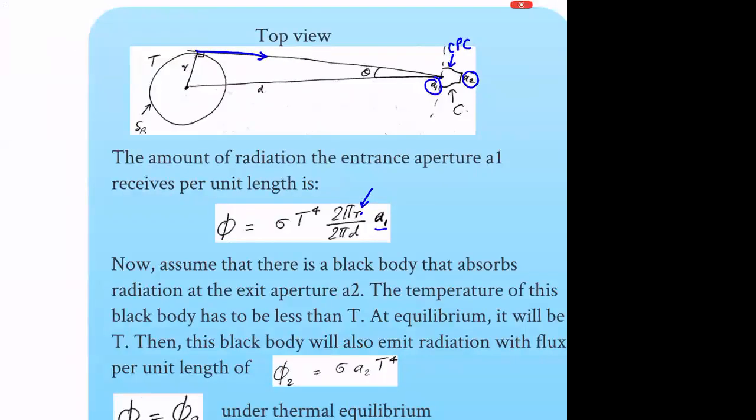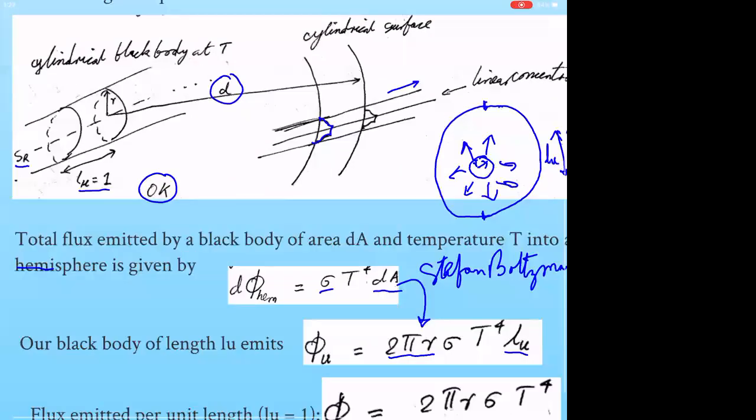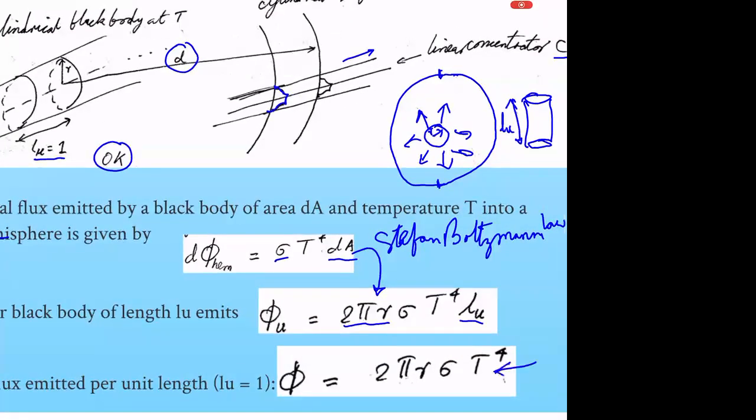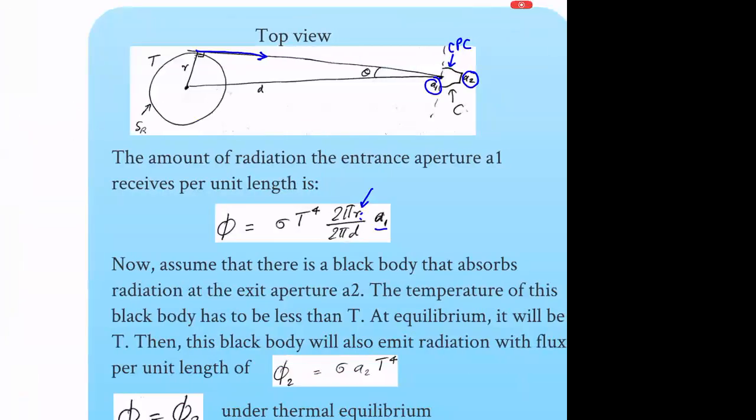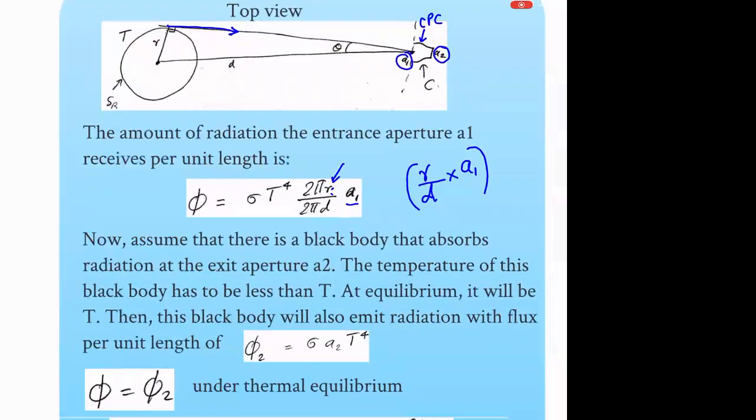Okay, I think so far so good. All this equation is saying is that out of the sigma T raised to 4 times 2 pi r, which is what's emitted, which we saw here, I am collecting some fraction of it. The fraction is simply r divided by d, because I'm spreading the light over a big 2D circle, multiplied by the length of the entrance aperture. Okay, that's this factor.